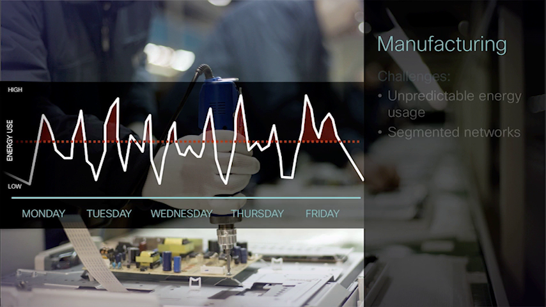Manufacturing plants use a lot of energy, and when they go above certain utilization, costs per unit can dramatically increase. Most manufacturing networks are segmented between the plant and headquarters. They pull information from manufacturing networks, corporate ERP systems, and HR systems in order to predict and manage energy costs. Now, how can IOX help here?